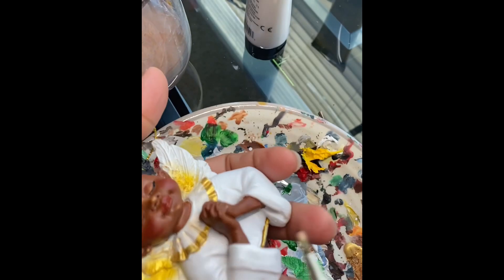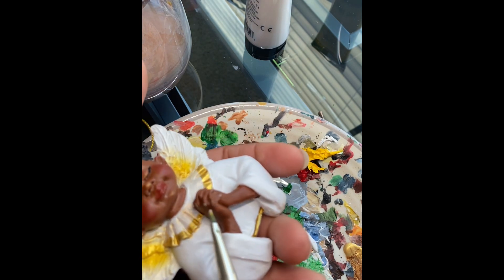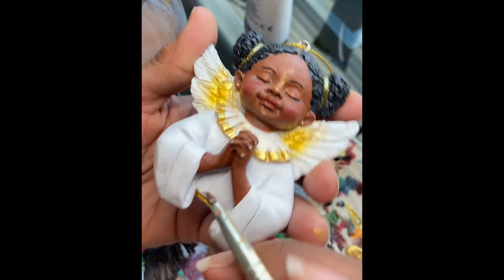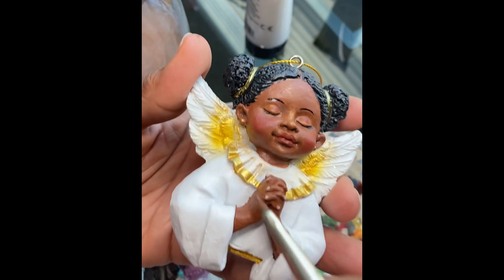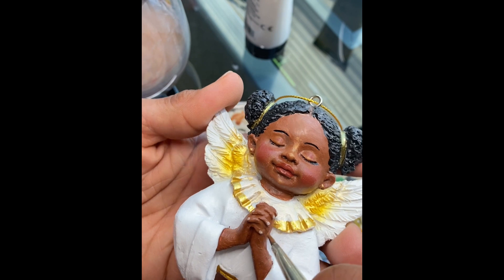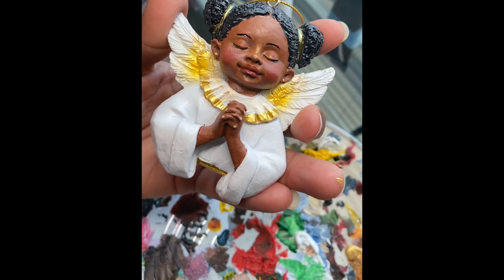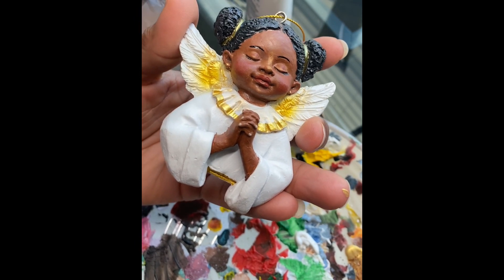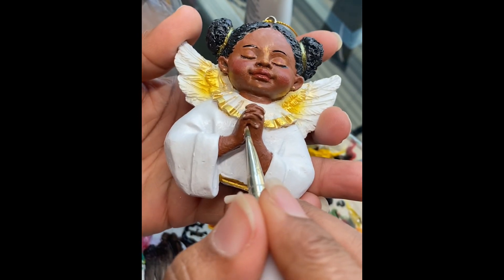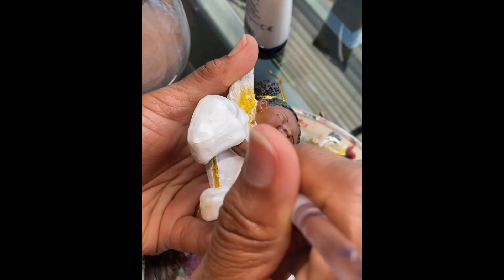When I looked closely at her fingers, I noticed that the artist actually made a suggestion of fingernails, so I went ahead and painted in those fingernails. I used brown with some white, and then I used that same color to create a suggestion of palms. I didn't want to leave it all brown — I wanted to make it look as real as possible. I know it's only a little clay figurine, but I wanted it to look more realistic. So I added brown with white to create the palms, since she has her hands in a praying position — you should still be able to see a suggestion of the palm of her hand.